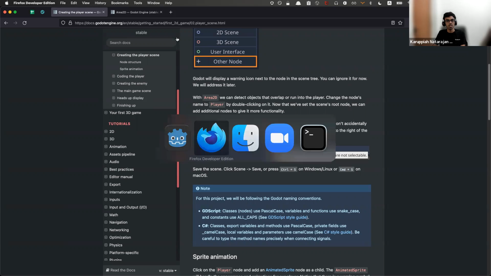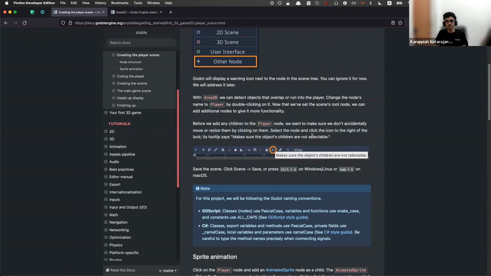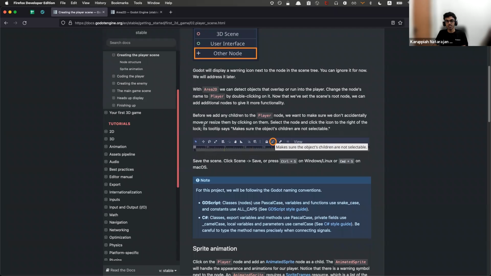Group selected nodes, Command G. Okay, done. So this looks like it's to ensure we don't have any human errors, right? So we shouldn't accidentally move or resize the children nodes.